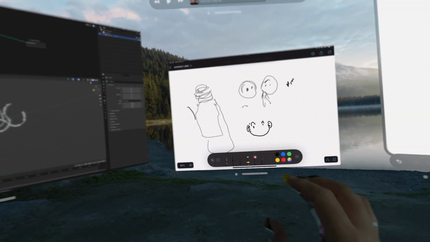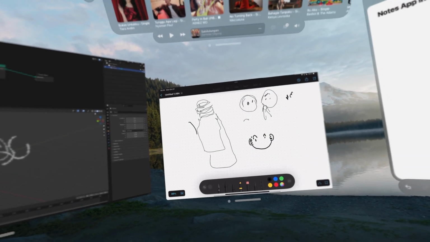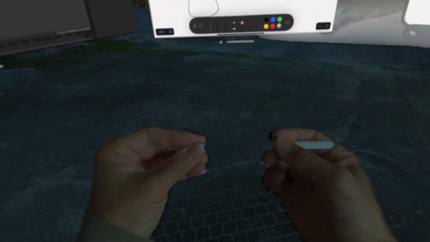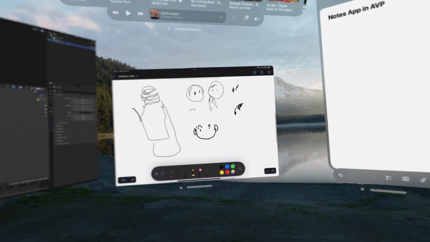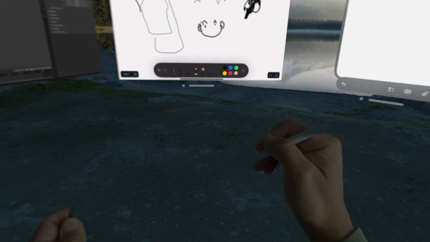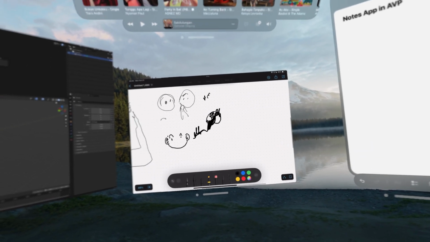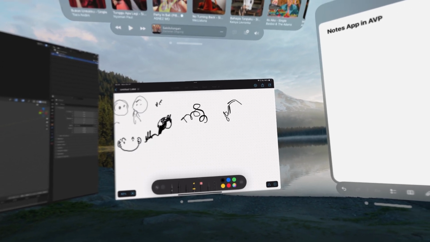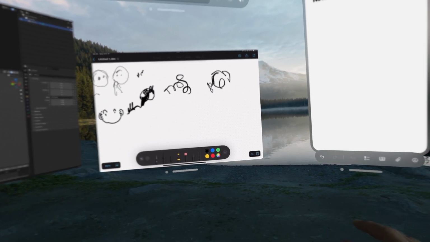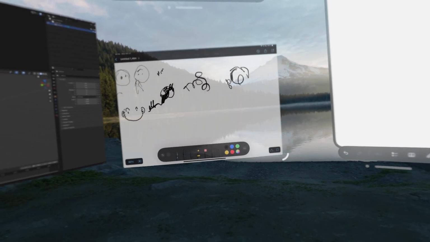And the second one here, I have my iPad. I need, of course, my Apple Pencil somewhere. If I could find it. Apple Pencil, you can't really see the pencil inside AVP at the moment. Maybe Apple needs to work on that still. But I'm drawing on the iPad. Okay, as you can see, I can also use my finger to do some doodles. And it feels natural and more physical, even though I'm looking at the iPad over here.